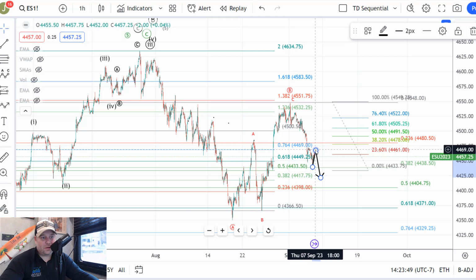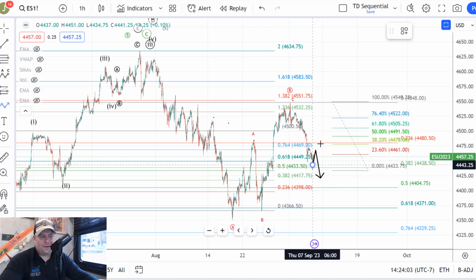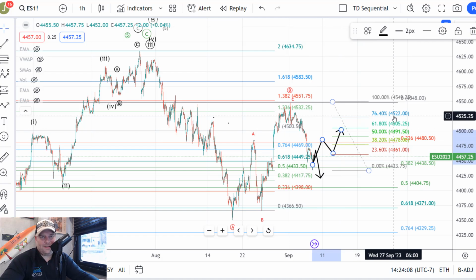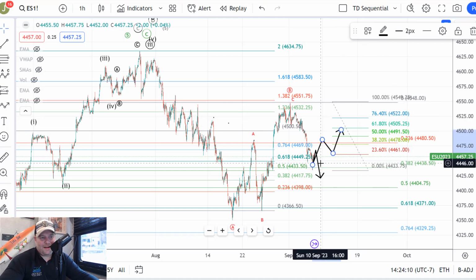That's critical because of corrective depth theory. And then you'd look for the move down into the 44.25, 4,400 area to complete a bigger 4-5, which would make this look even better as a C wave move down. But if they don't do that, we would expect an ABC up into the 45.90 to 45.22 area. These targets would move down if the market moves down as well.